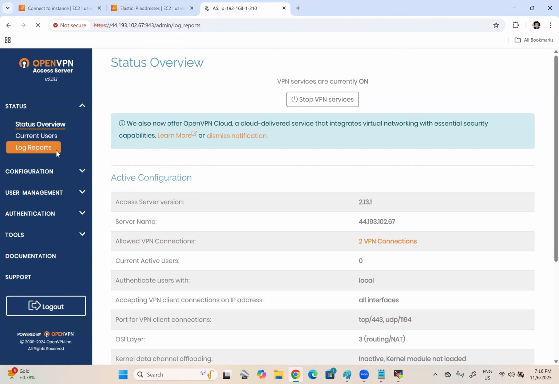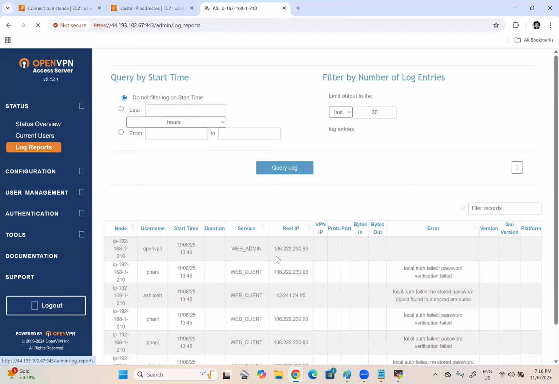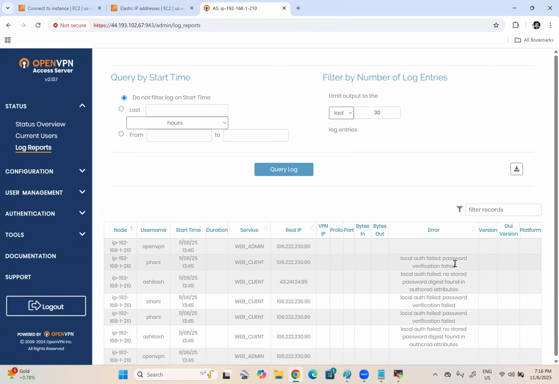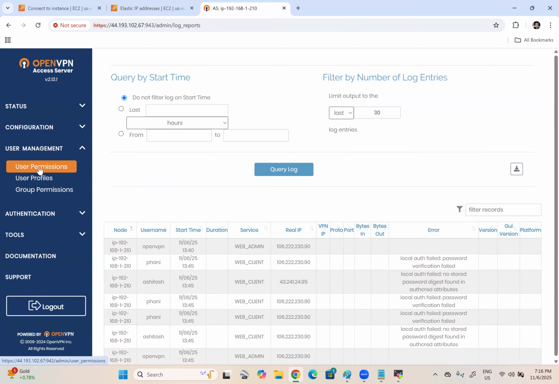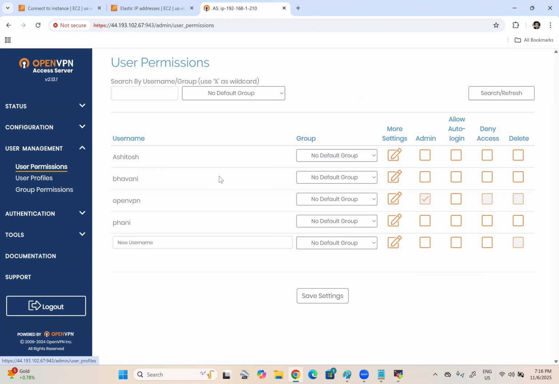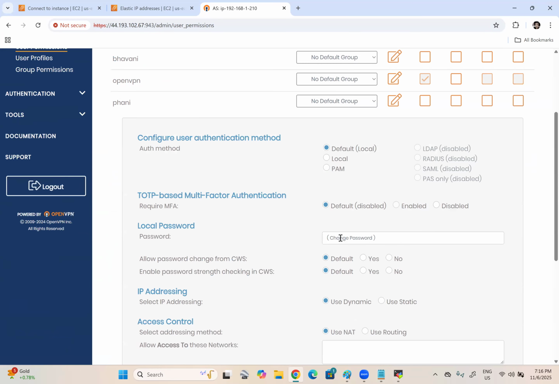Let me check the log reports. Password verification failed. Mhm. Let me check. Okay.